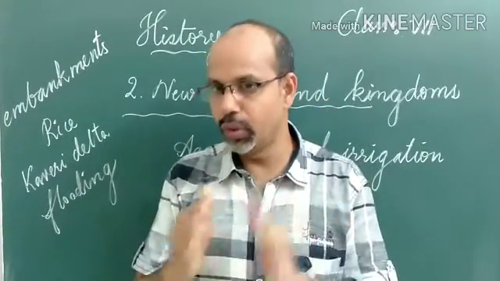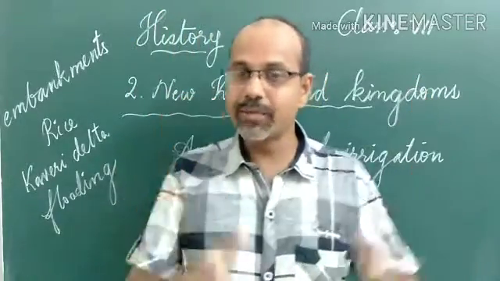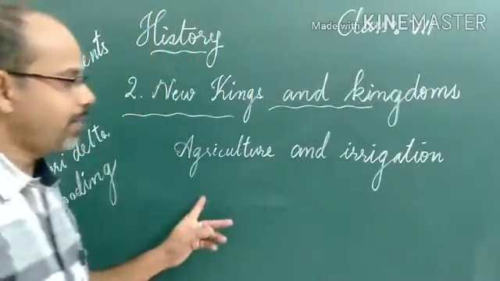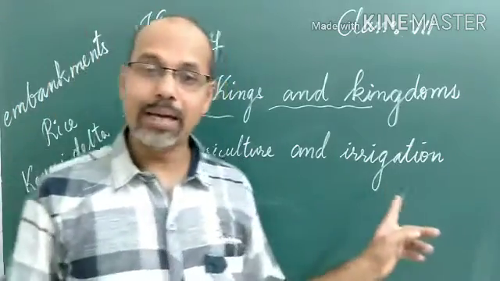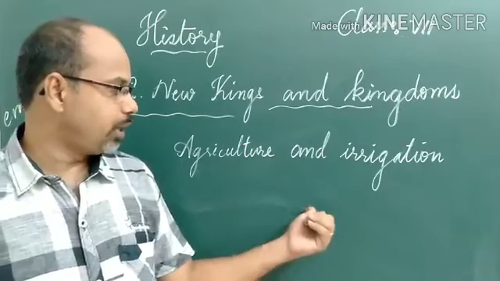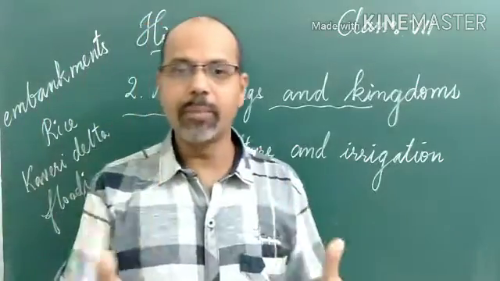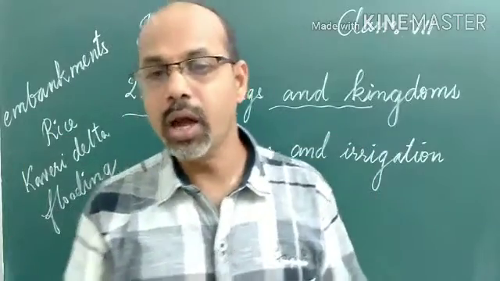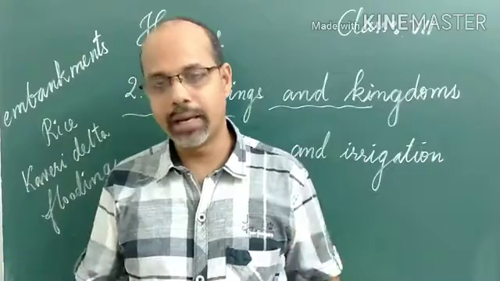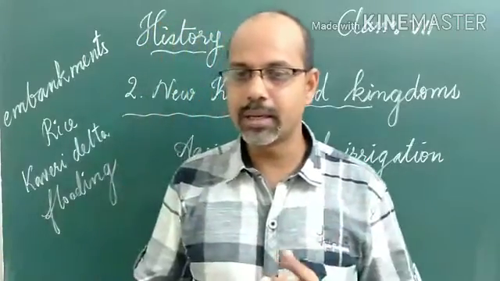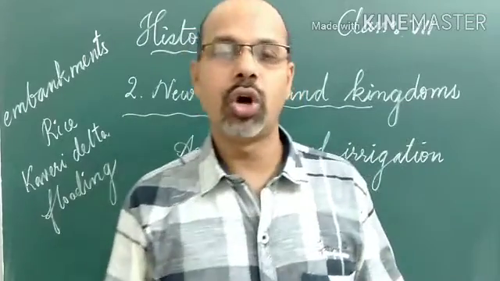Most of the rulers as well as the people living in the villages took an active interest in these activities. That means almost all rulers in the Chola Empire took very much interest in agriculture and irrigation. They developed agriculture in their localities and also provided irrigation facilities. In the coming class we will study more about the administration of the Chola Empire.